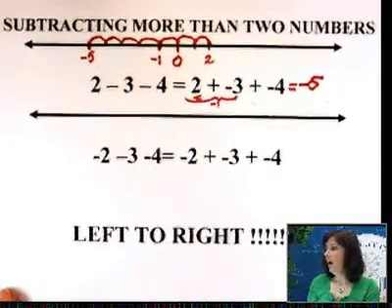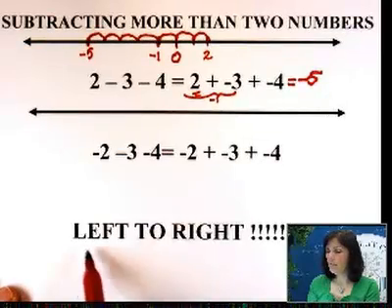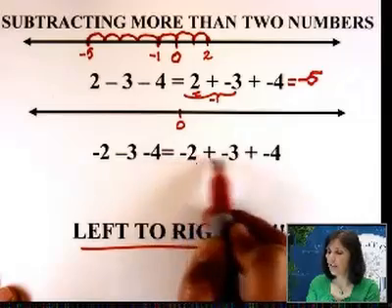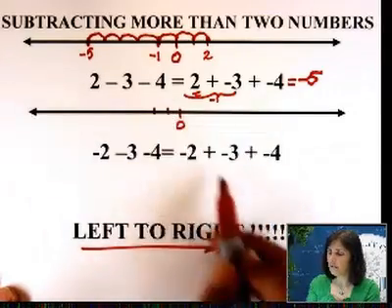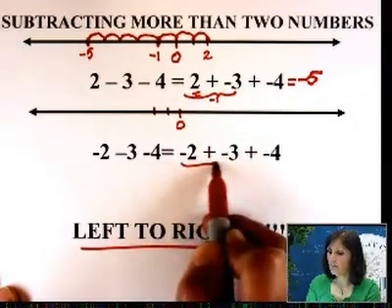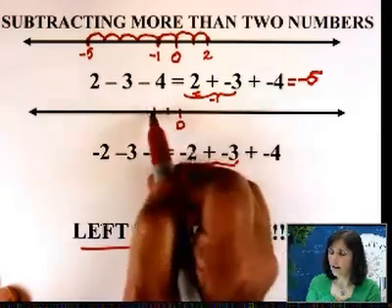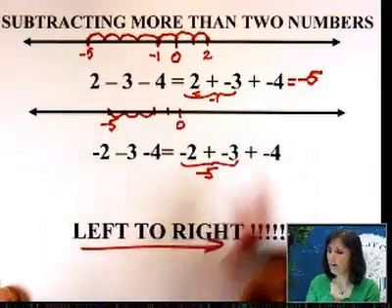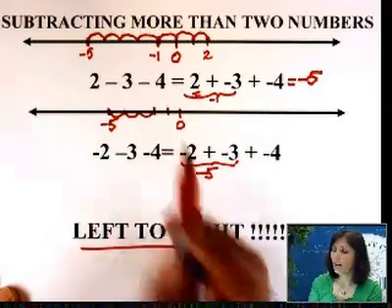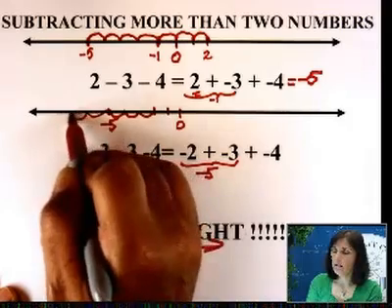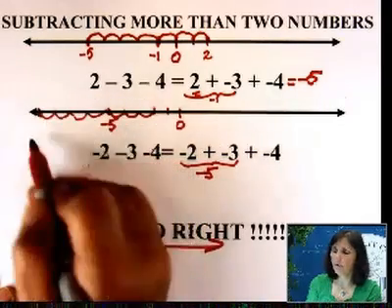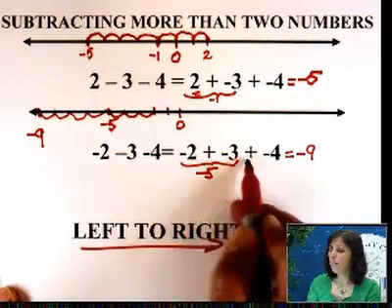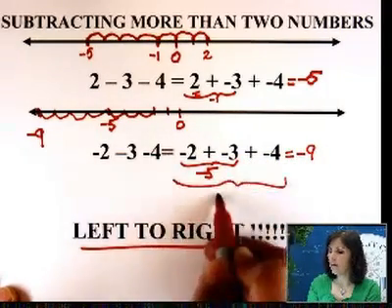All right. How about this example? We always do them left to right. Negative 2, negative 3. Negative 2 plus negative 3. Negative 2 is to the left, and negative 3 more, so you end up at negative 5. 1, 2, 3. I am at negative 5 right now. Plus negative 4. Uh-oh, I keep on going to the left. 1, 2, 3, 4. I ended up right here at negative 9. So negative 5 plus negative 4 is simply negative 9.